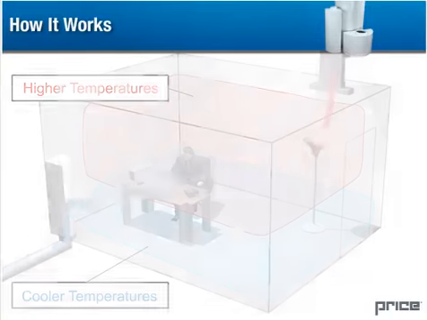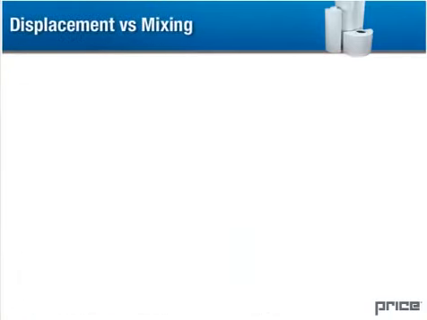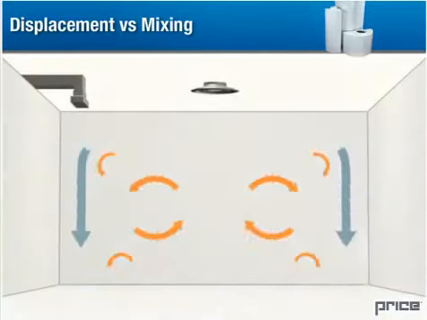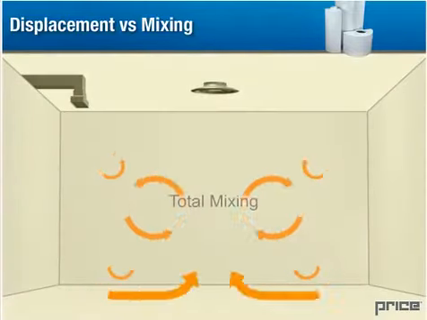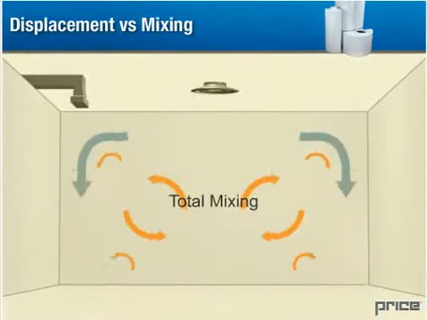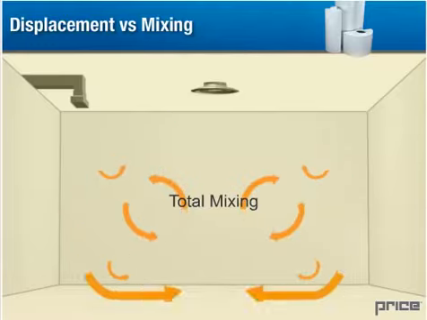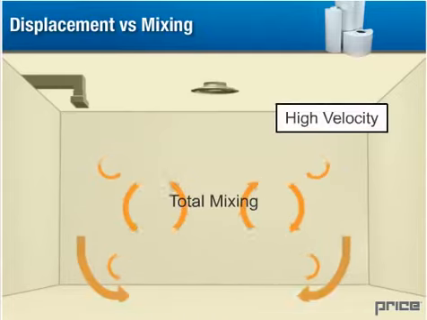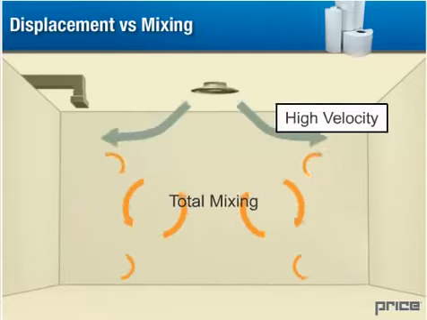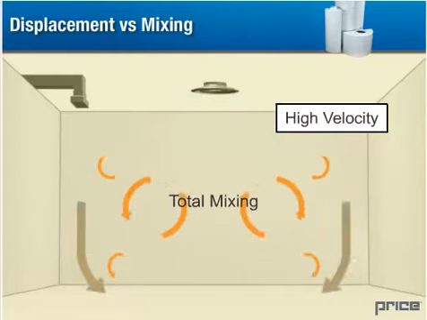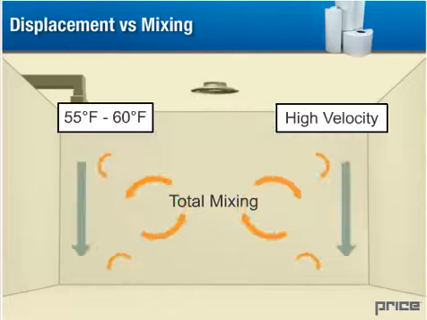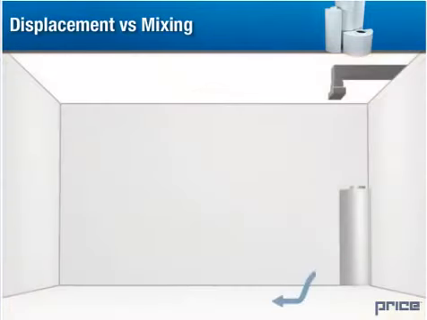Now that you understand the basics of how displacement ventilation works, let's see how it compares to the more conventional mixing system. To determine whether displacement ventilation or mixing ventilation is better suited for each situation, we must understand the differences between them. A conventional mixing system usually introduces cool supply air at high velocities at or near ceiling level. The high outlet velocity causes induction of room air, thereby rapidly mixing the supply air with the room air. This mixing effect minimizes stratification in the room. Typically, supply air temperatures of 55 to 60 degrees Fahrenheit are selected for a mixing system.